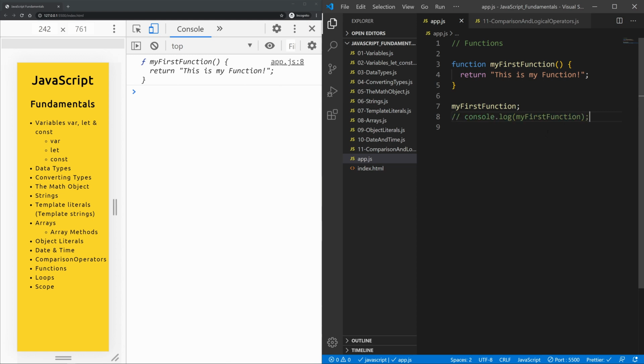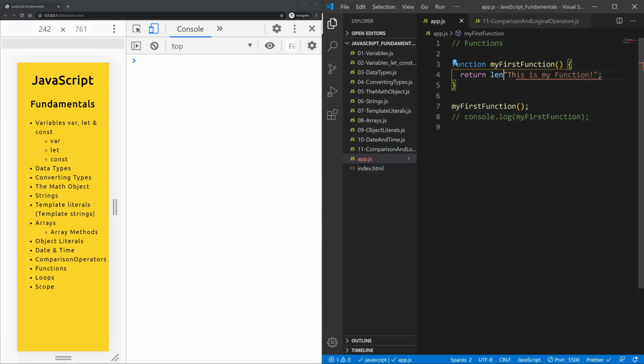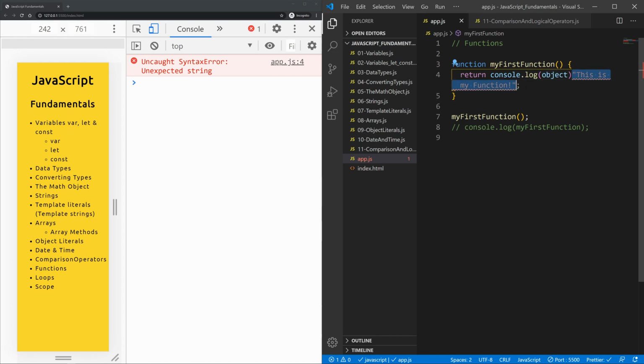So let me comment out the console log, and here we open and close parentheses. And now the function would be returning a string if I actually console log this. So console log this right here. Okay, and now it's returning a console log of a string with this is my first function.